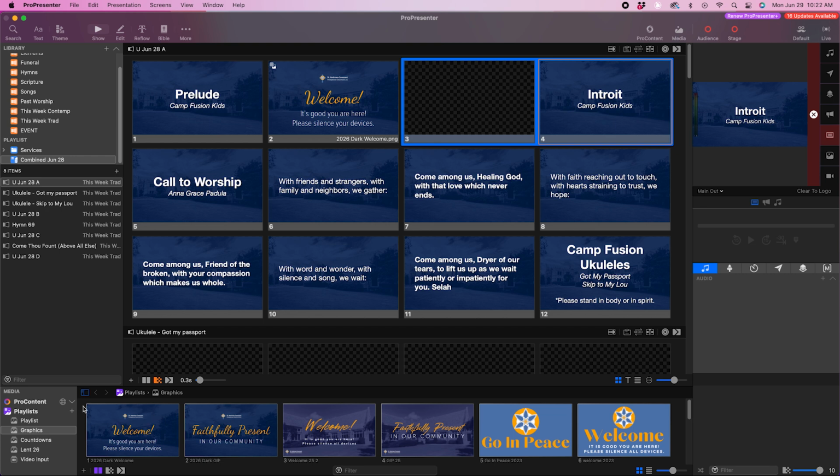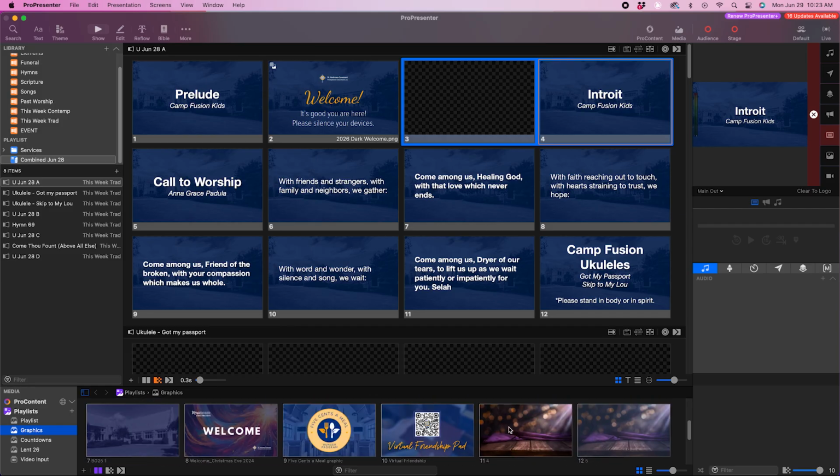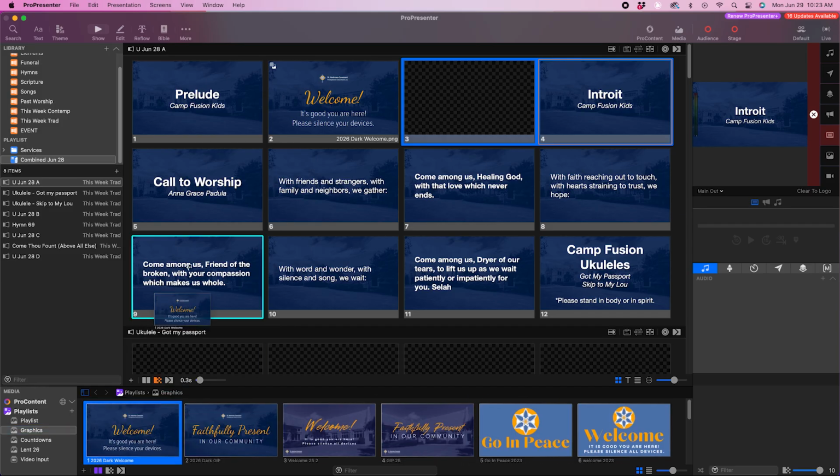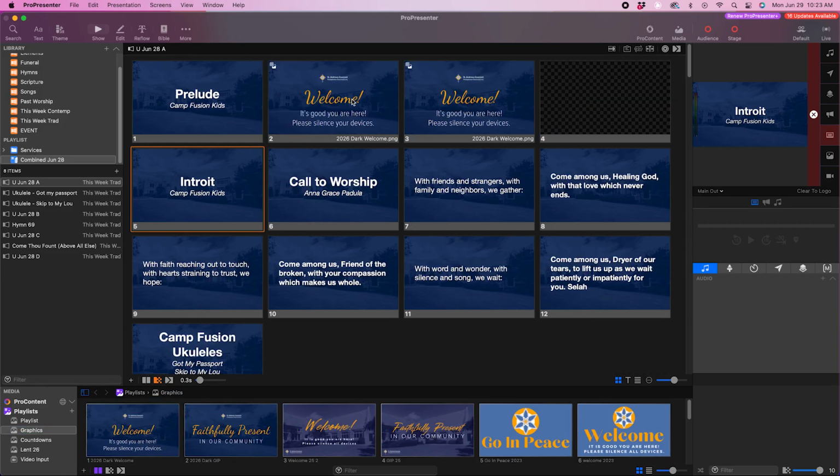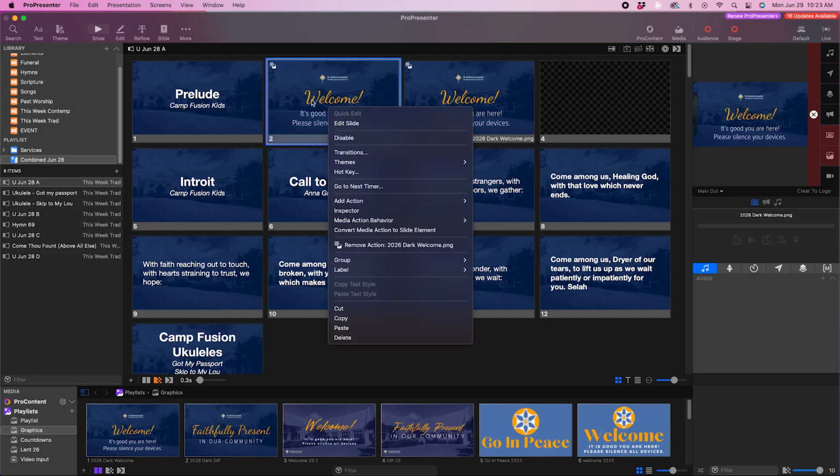The third part of our tutorial is going to talk about this component down here at the bottom of our screen. This is where we can input all of our graphics and stuff. The most important of these is going to be our graphics folder right here. So instead of having to build a slide each time that has that graphic, I can just store my graphics down here, and I can just drag and drop them into the presentation, and that's all we have to do for that. I'm just going to go ahead and right click and delete that.